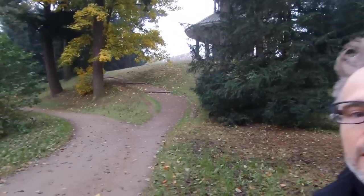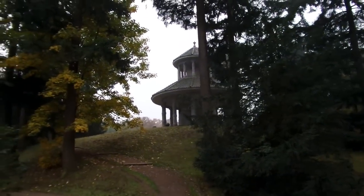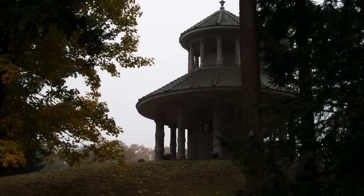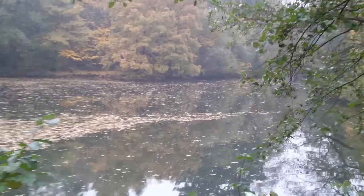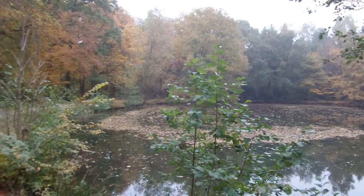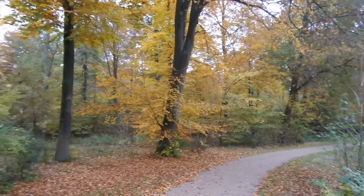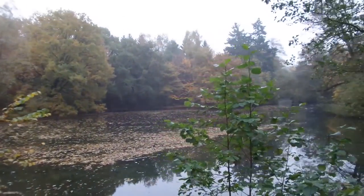The morning is quite cold and foggy but we had some nice days last week. Here on the top of this little hill they built a kind of ancient temple, built in the 19th century I think. There's a small water feature here — you can perhaps hear it in the background. It's just the time of year to work on the forest and cut everything back.